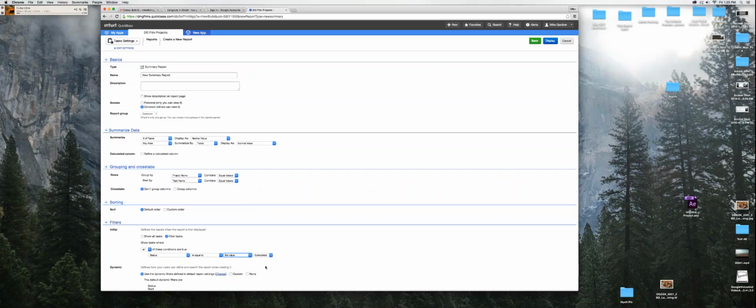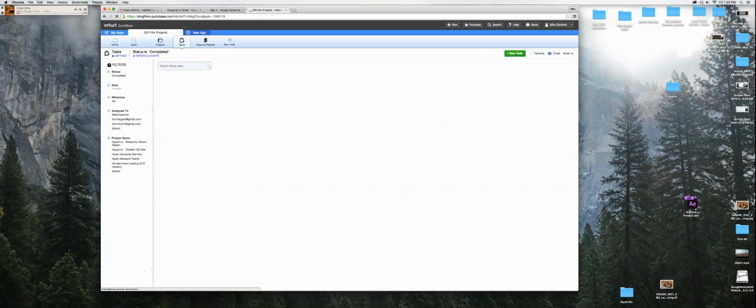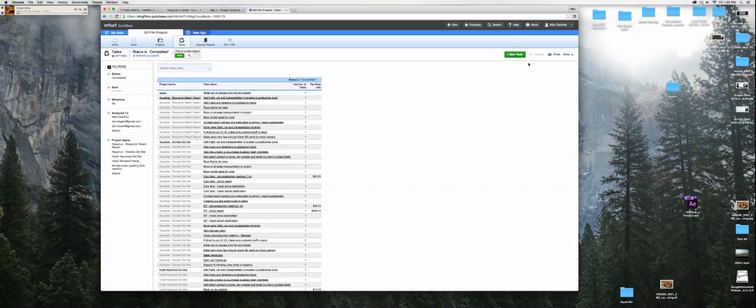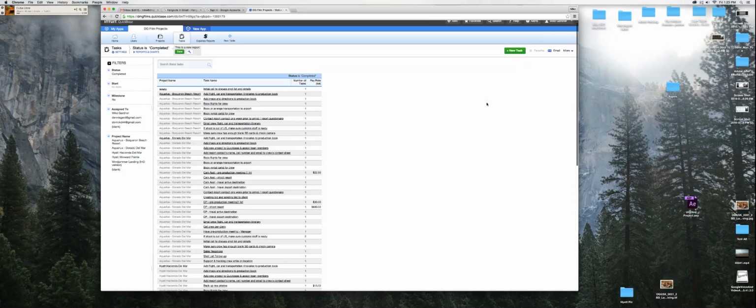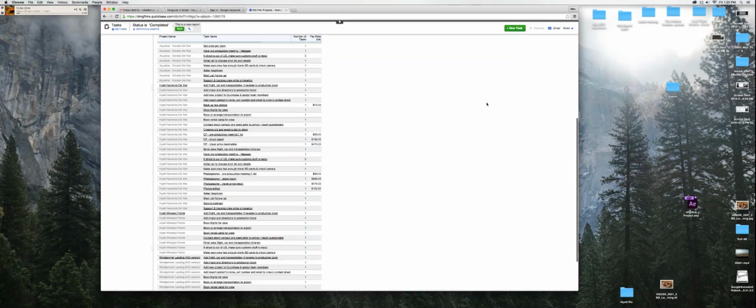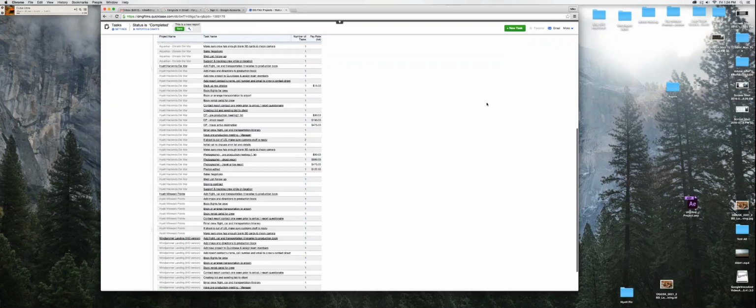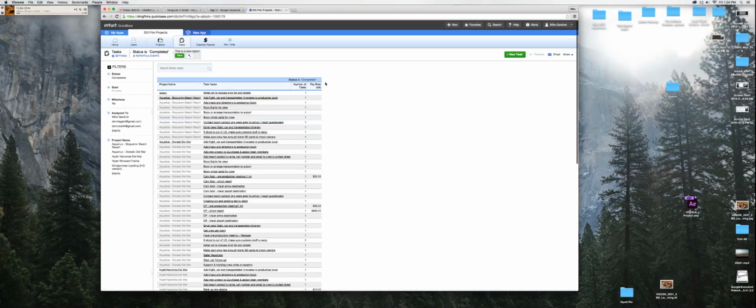All right, so if you just hit display in the top right-hand corner, we can take a look at what we have here so far. So you have your project name listed on the left, and then you have your task name. And each task has a pay rate. So there's the total pay rate per task at the end. Okay. And then if you scroll down, it gives you the totals of all the tasks. Cool.